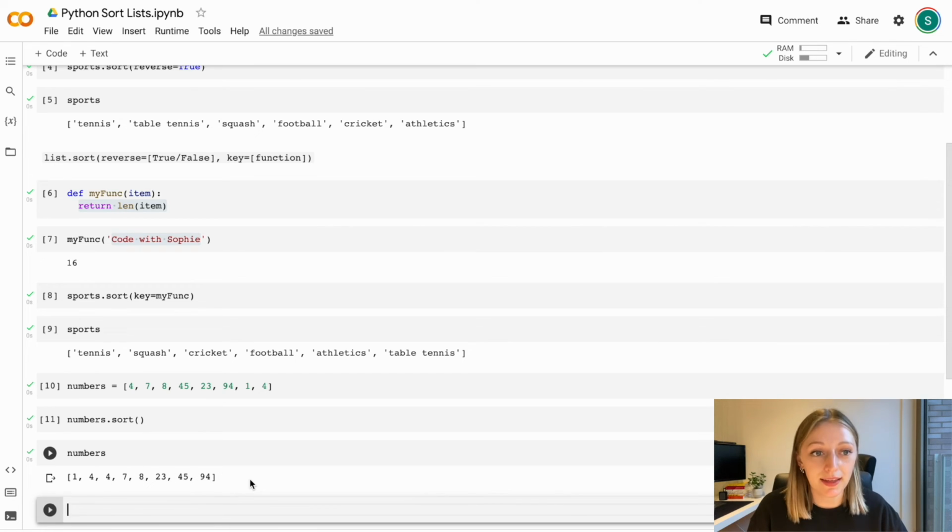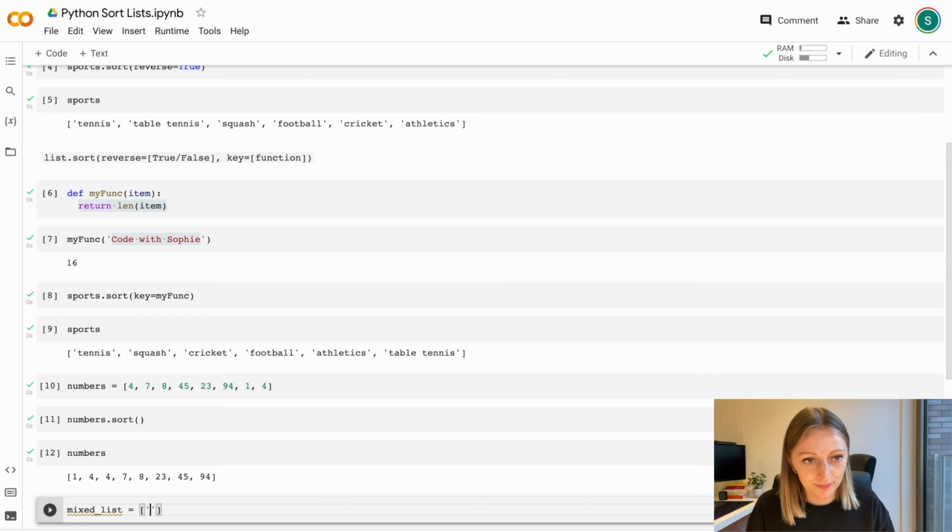Now that I've run that, I'm actually going to do a mixed list, and I'm going to put in a combination of numbers and letters, and we're just going to see how it organizes those. So in my mixed list, I'm going to put some starbursts, which I definitely didn't spell right there.